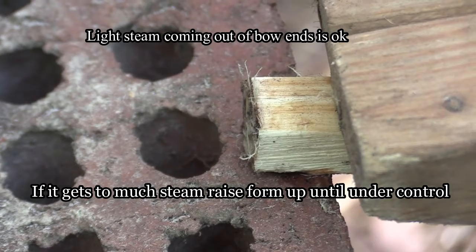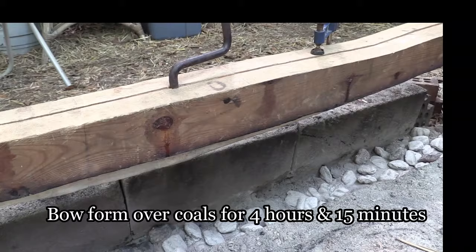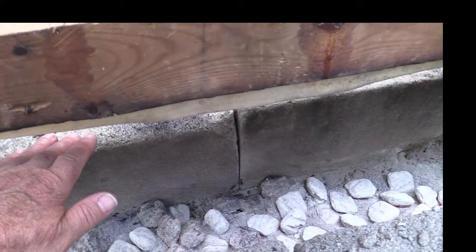It's been cooking now, drying actually, not fire hardened, but it's been drying 4 hours and 15 minutes. You see, I'm holding my hand there and I gotta move it, it's that hot. I think another 15 or 20 minutes and we're gonna start dropping this thing down.